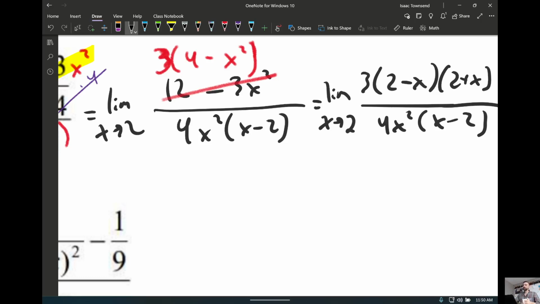But like a couple questions ago, these two are very similar. Positive 2, negative x, positive x, negative 2. If these two are the exact same thing except all of the signs are different, you could factor a negative out of either one of these. So pull a negative out, which changes those signs. Now something cancels.